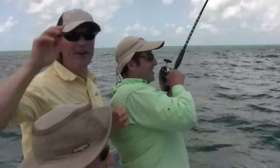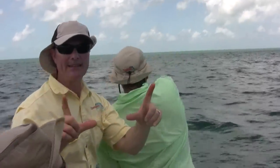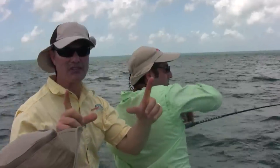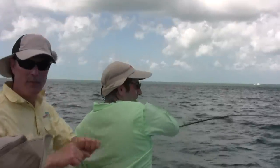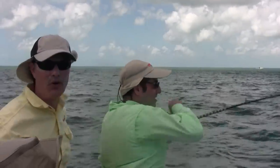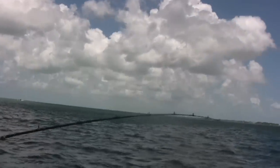Okay folks, we got a screamer on here. Antonio put on a big bait on a hook — just a hook, line and sinker with a big live bait. Dropped it down there, put his bait clicker on and then whammo, something hit. He's just swimming towards the boat there and I have no idea what it is.